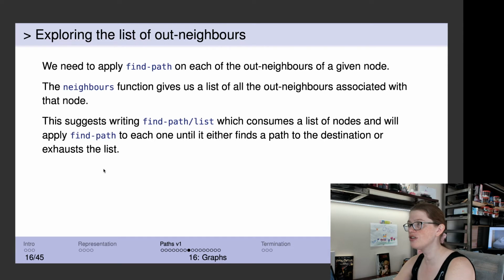And we're going to start talking about how do we actually implement this find path function. So first off, we're going to call our main function find path. And it's going to be responsible for actually visiting a node and checking, is this the destination or not? Then, in order to choose which of our neighbors we want to visit next, we're going to use a helper function called find path list.